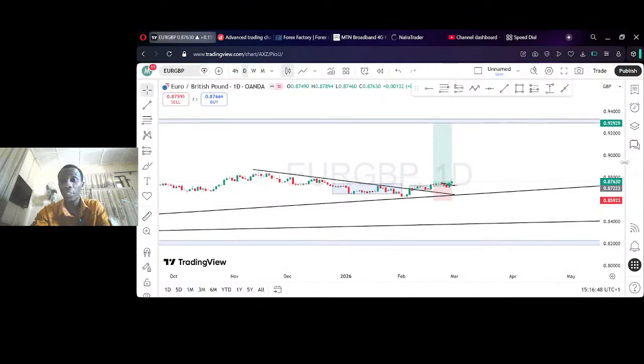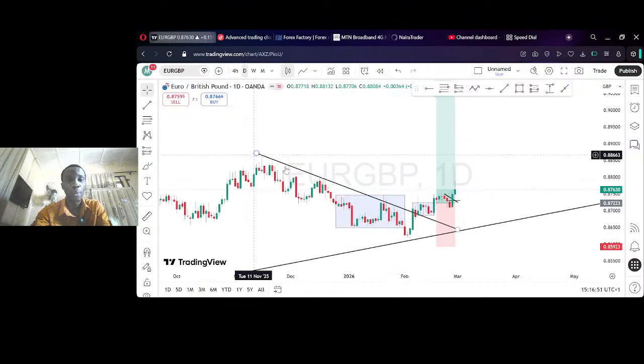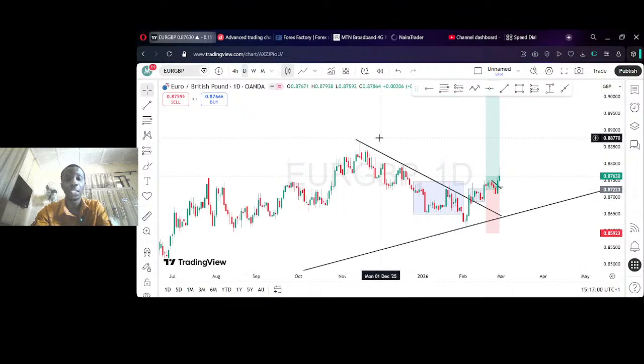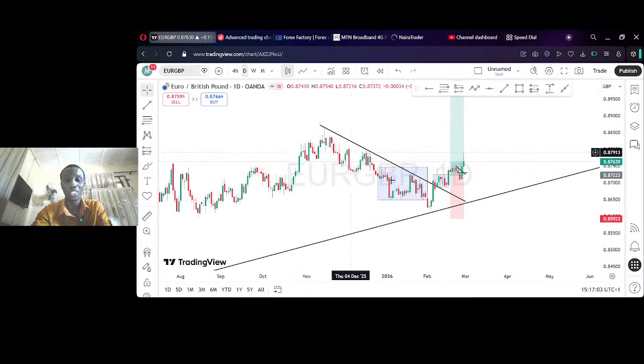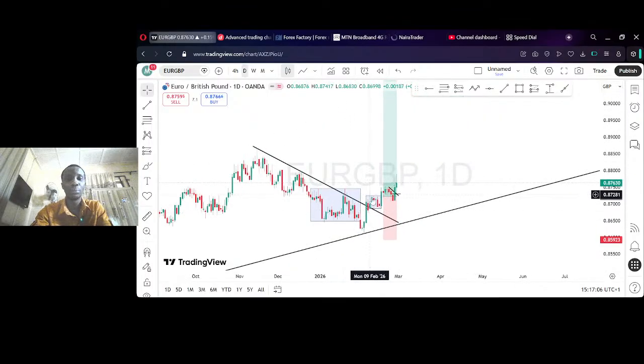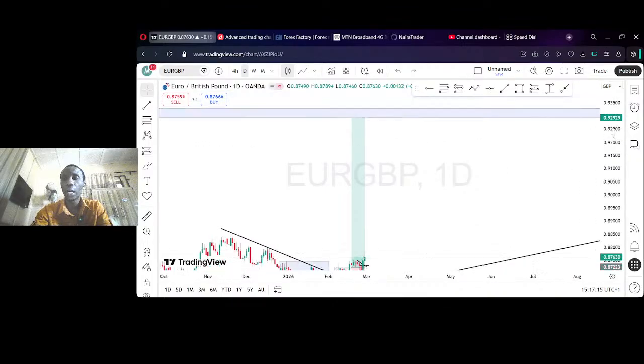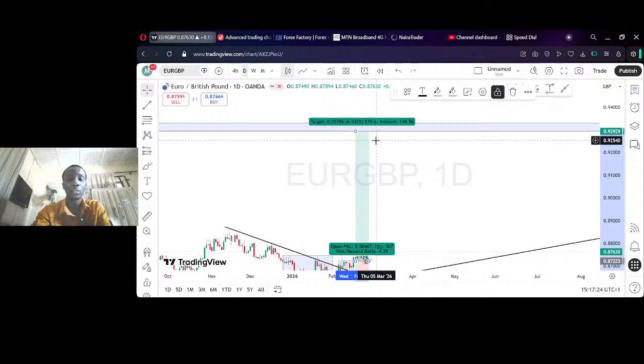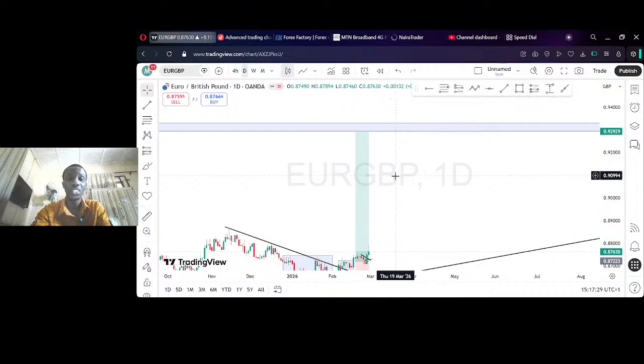So right now on the daily time frame, we can see this pullback. Price has been pulling back. This is nothing but a retracement, and price has successfully broken out from this counter trend line right here and is pointing to the upside. From this entry position to the take profit is about 600 pips. This is 570, but at least price action should give 600 pips.